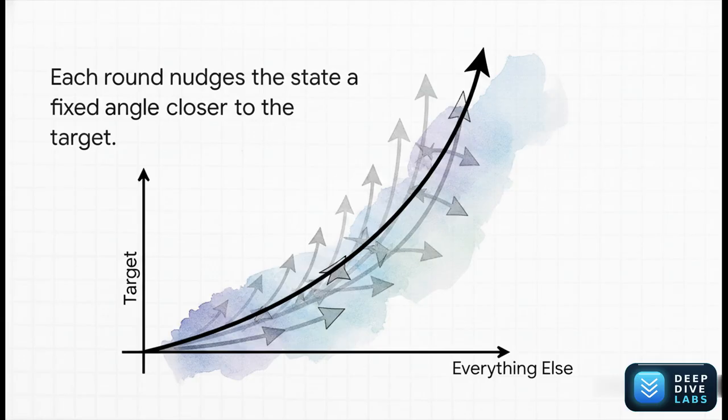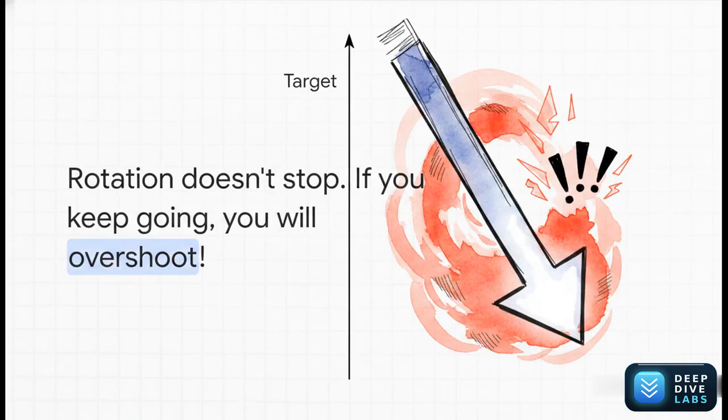But you've got to watch out for the hidden danger in this rotation analogy. A rotation doesn't just naturally stop on its own. Here's a surprising fact for you. If you get greedy and think, oh, more rounds equals better chances, you will absolutely ruin your search. If you keep applying iterations past the sweet spot, the arrow sails right past the target and starts swinging away again. Your probability of success climbs, it peaks, and then it literally falls right back down.